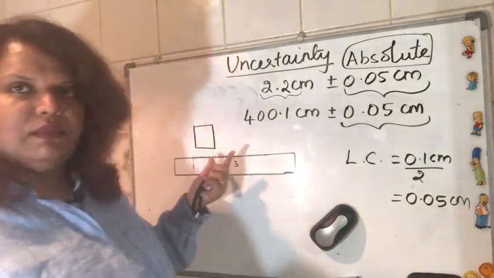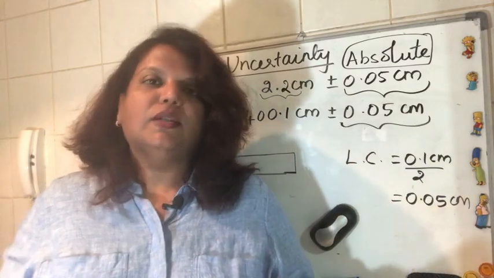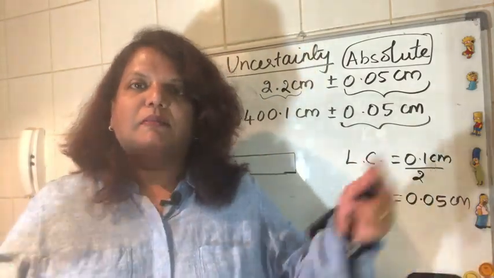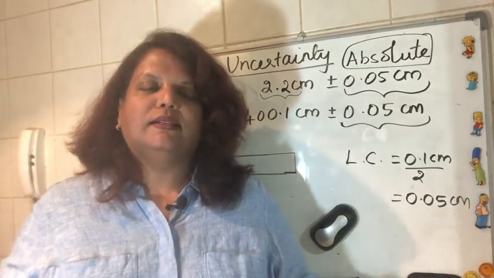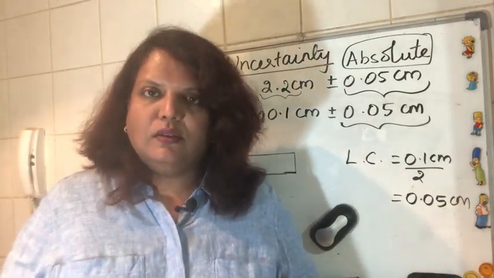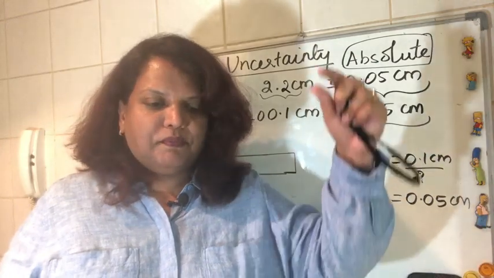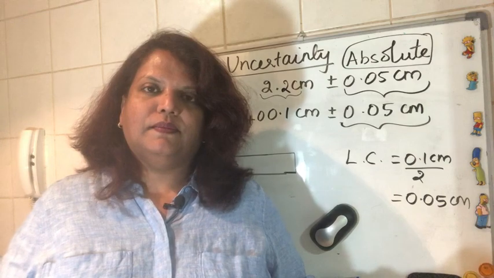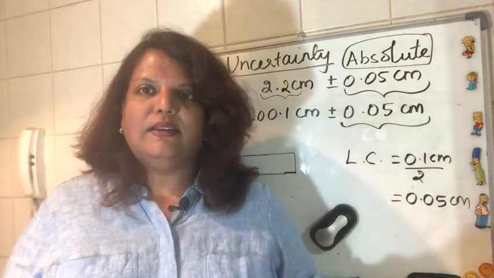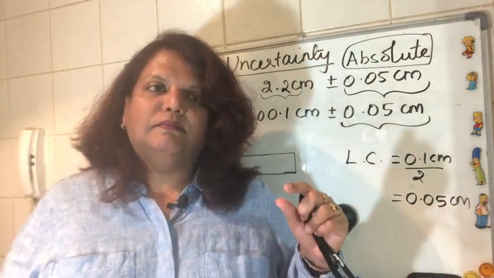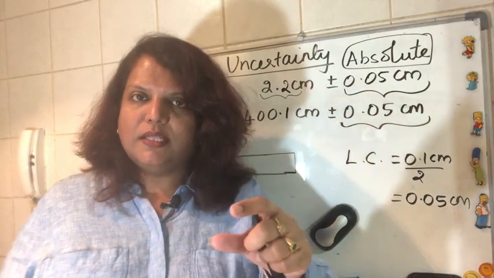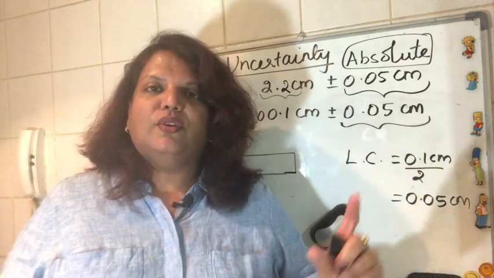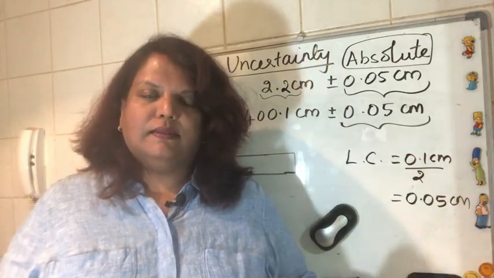Getting it? Now, we have figured that out, and then you have used it in your calculation. See, it's just one measurement. Probably in the experiment, you might be using it more than once. You may be combining them by adding, subtracting, multiplying and so on. So how does this uncertainty throughout your calculations affect your final reading? That you have to calculate and give an answer, and based on the overall uncertainty in your experiment, the validity of your experiment will be decided.